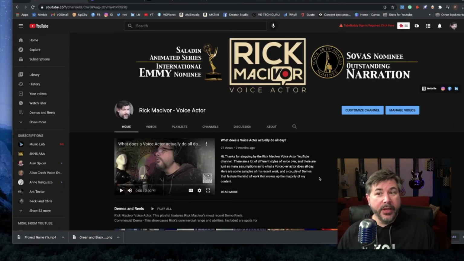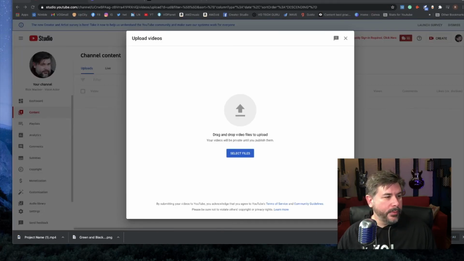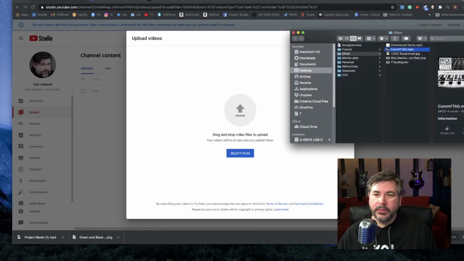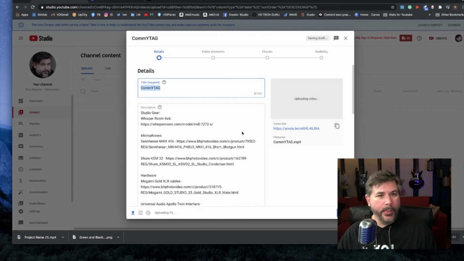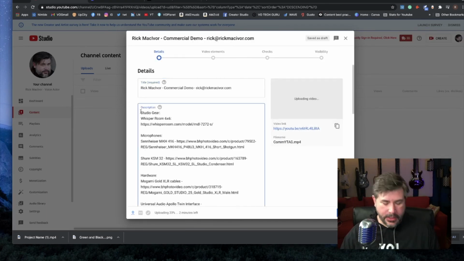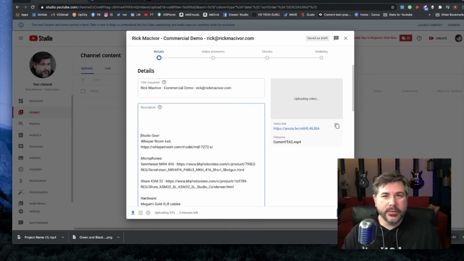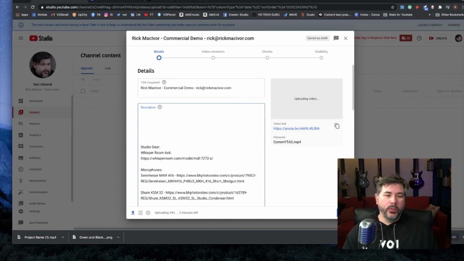Now to upload a video, you click this little camera icon up here, right up there, called Create. Boom. Upload video. So I'm going to go ahead and just drop that file from earlier right here. And up it goes. The only other thing I'd say when you're uploading is make sure you have chapter markers. When you add chapter markers into your video, especially on a demo, it's very easy for whoever's listening to it to jump to specific spots.